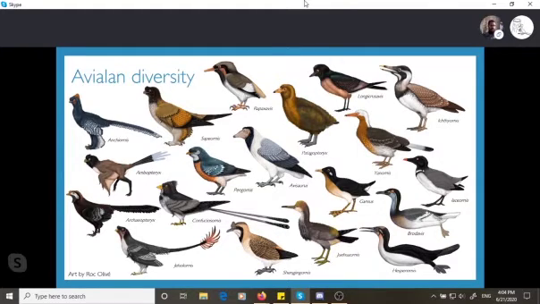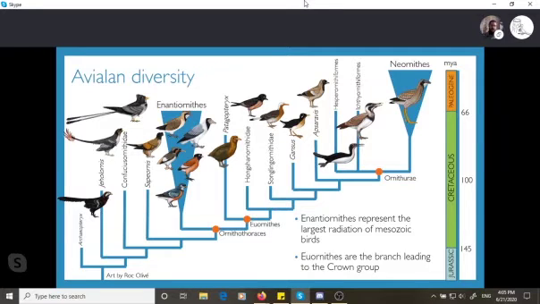So here you should have, if it loads, a very simplified consensus tree of what is our current view of the relations between Mesozoic birds. Here we call Avialans, which refers essentially to all those bird-like dinosaurs that are more closely related to modern birds than to dromaeosaurs, or in other definitions, all the descendants of the last common ancestor of Archaeopteryx and modern birds, here as Neornithes. So among this large diversity of Mesozoic birds, a particularly important group are the Ornithothoraces, which are characterized by modern-like pectoral anatomy that would have granted them powerful flight capabilities.